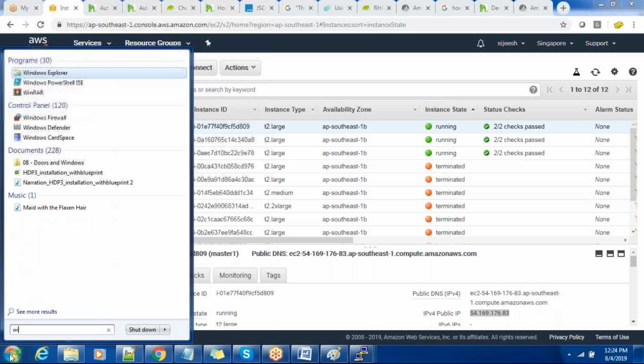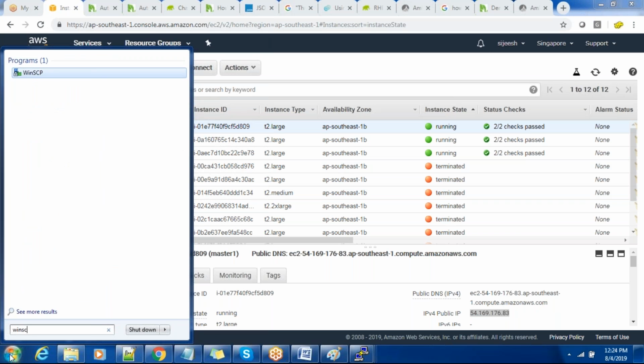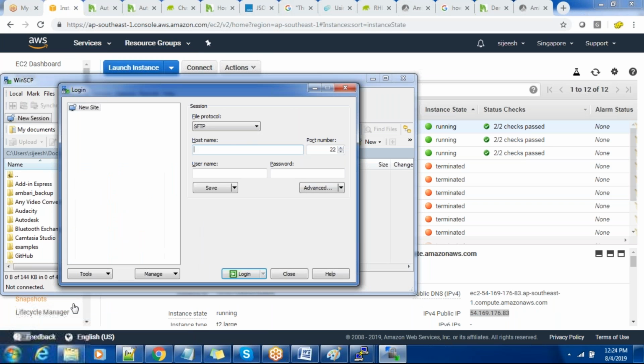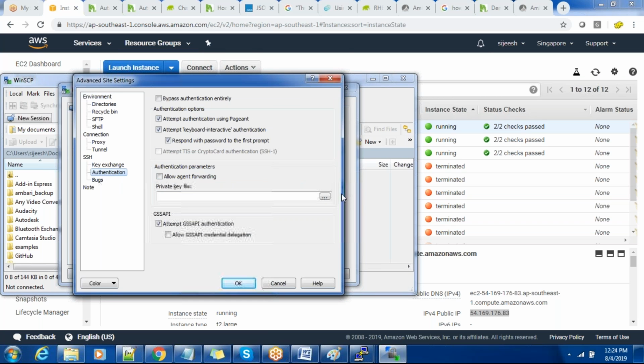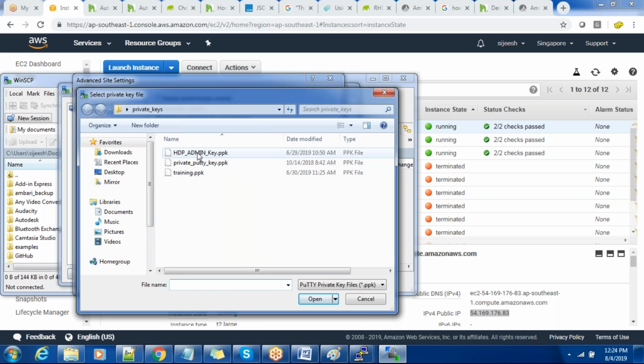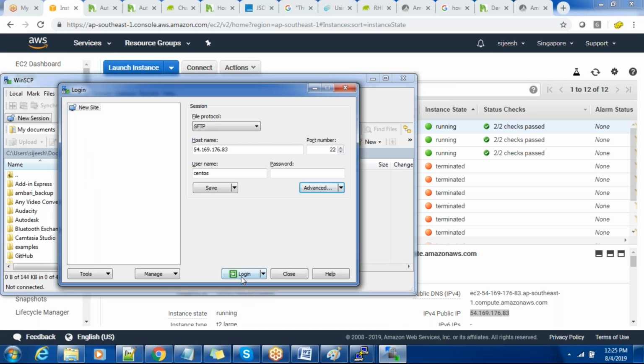Okay, let me just use WinSCP and use the host name, then use CentOS advanced authentication, use the ppk file, open, connect.